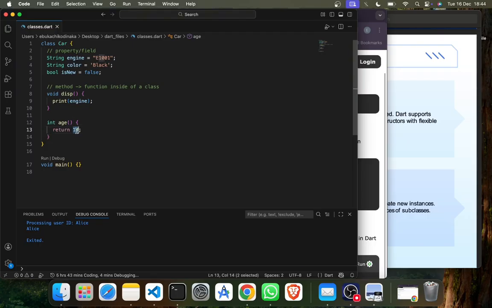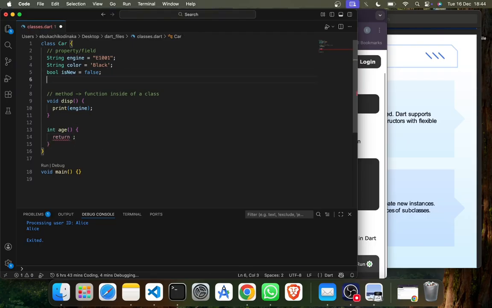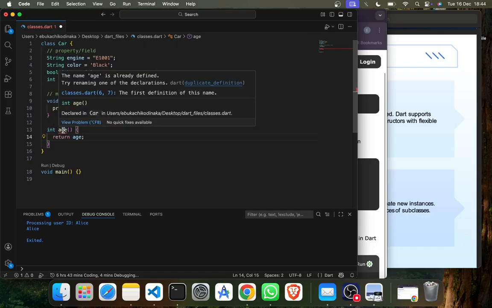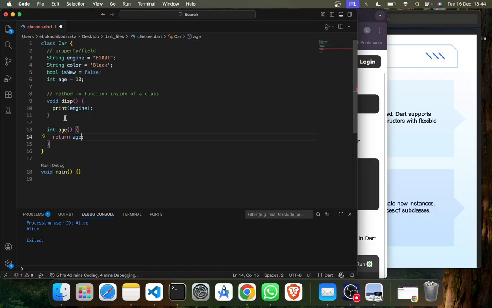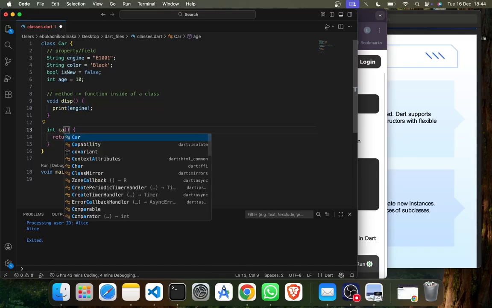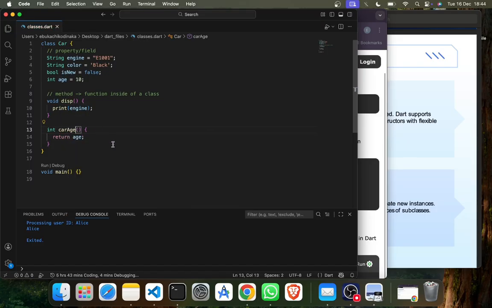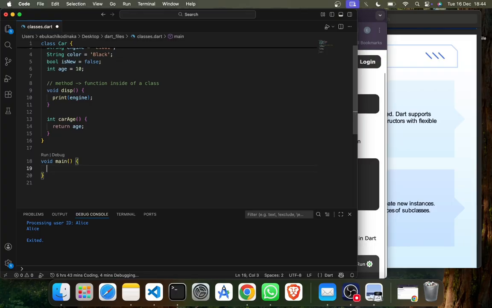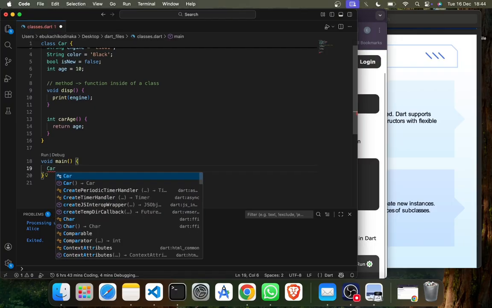In fact, let me have an extra property. I'm just going to return the age. Car age. So I can access any property or method using an instance of the class.